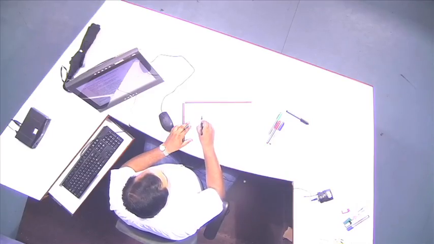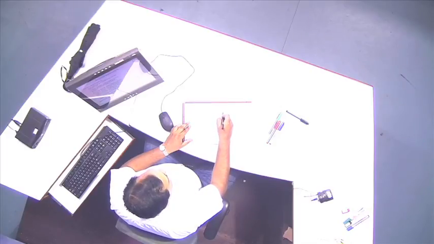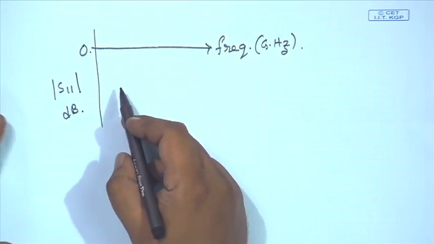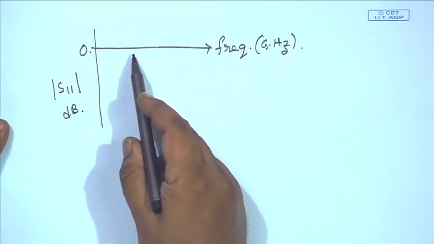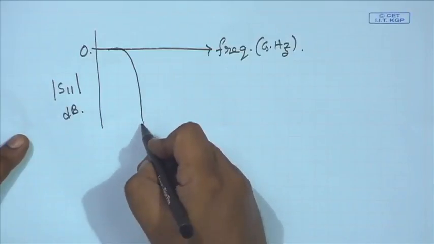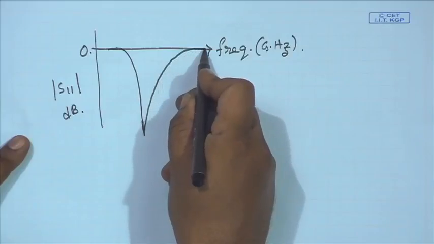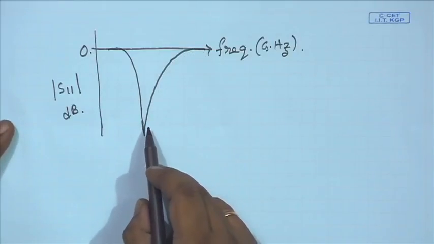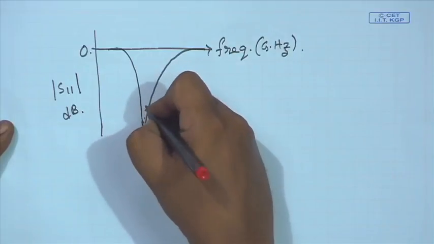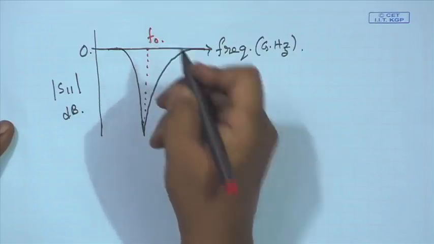So, let us take one example. If I plot frequency, let us say in gigahertz, versus S11 in decibel scale: if S11 is 0 dB, that means whatever power I am feeding to the antenna is being reflected back, 100% power is reflected back to the source. Now, if the antenna accepts power, then we have some negative value of S11. Let us say we have measured S11 or simulated the antenna structure, and when we plot it, it looks like this. This is the midband frequency of the antenna, where it accepts maximum power.